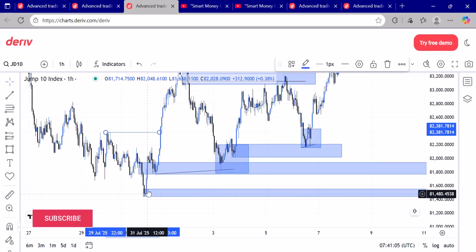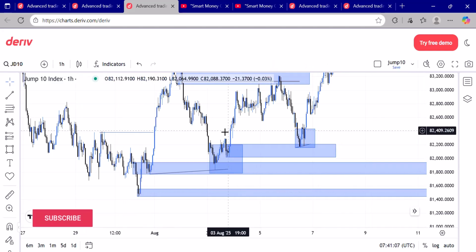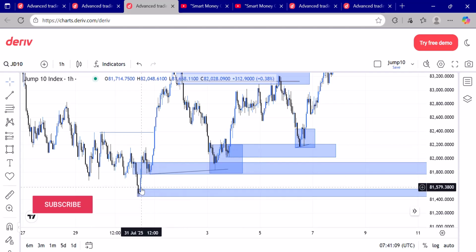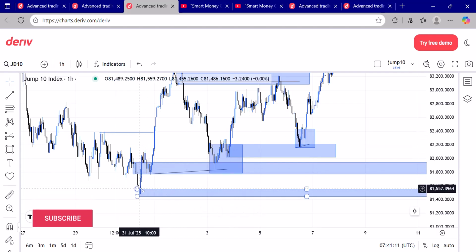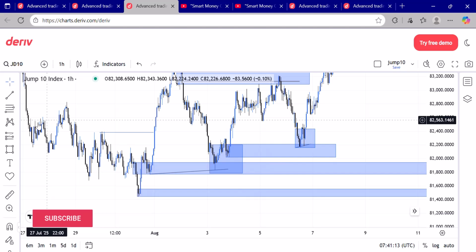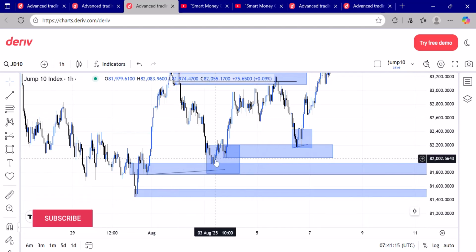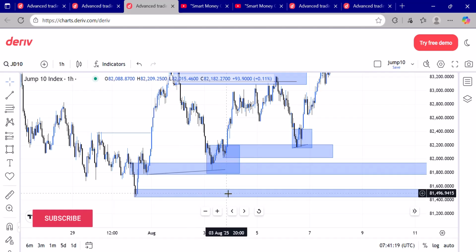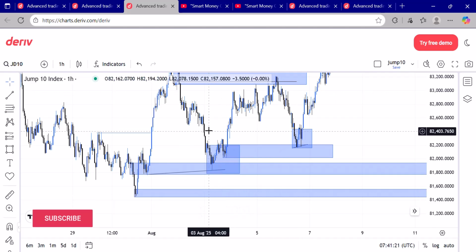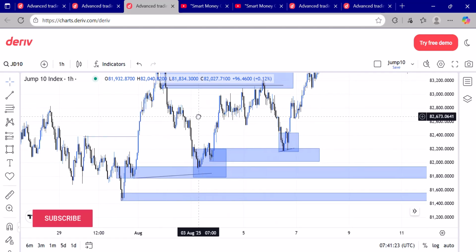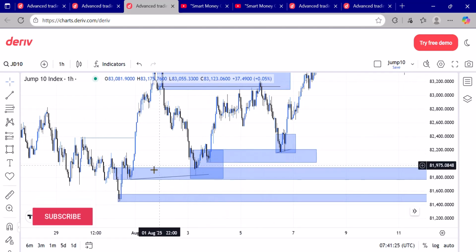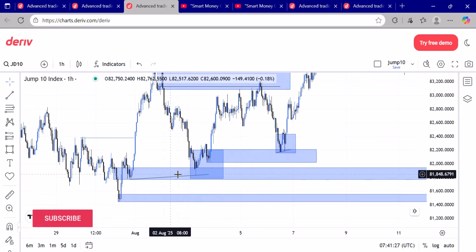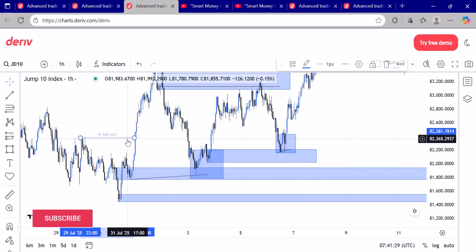So this particular zone here, though we always say that in situations like this, we always look for the more extreme zones. Okay, because most times, like we said, price will come in and then take out this zone and then come here and react before going up. And if it happened like that, that means this zone would have become an inducement. But you see, that did not happen here.